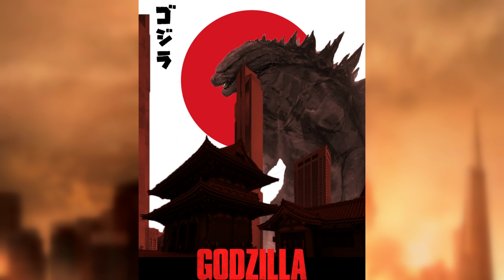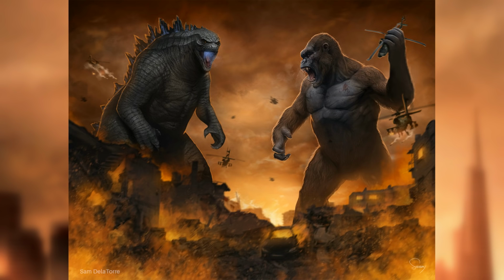So first off, I'd like to show off some art that was sent to me. It was done by a man named James Hassell. It's a really cool picture of Godzilla 2014 standing in front of the red Japanese sun. It looks like the sun, but it's the Japanese flag, and then he's got a city in front of him. It's very cool, very traditional Japanese. I like it.